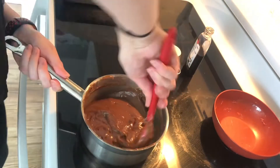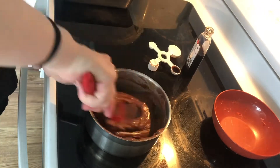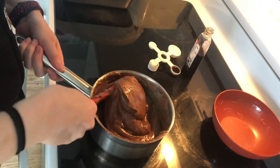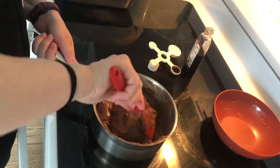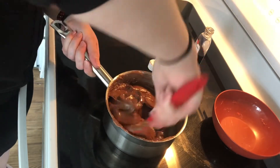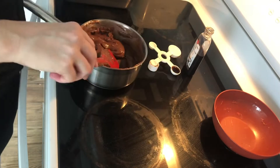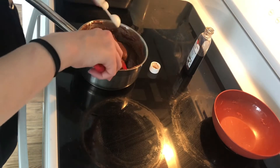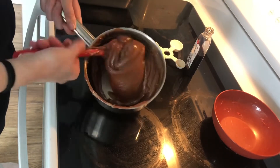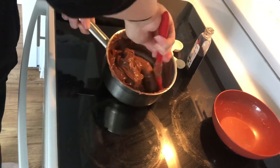So our fudge is almost done. I used exactly two cups of chocolate chips — you can use whatever kind of chocolate you want, you can even use butterscotch chips. Although I do not recommend the caramel salted chips with cannabis butter — do not do it, trust me. You can see the nice thick smooth velvety consistency — this is what you want. Once you get it to about this point, pull it off the heat, take your pre-measured teaspoon of vanilla and dump it in, quickly stir that in gently. Vanilla adds such a nice beautiful flavor, especially with the cannabis and the chocolate.